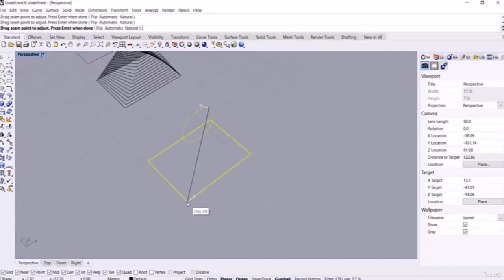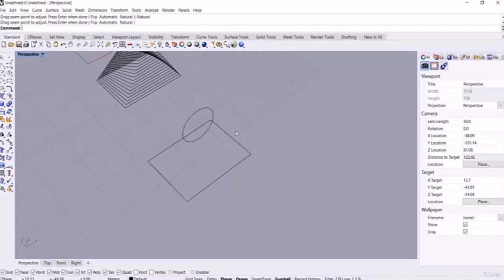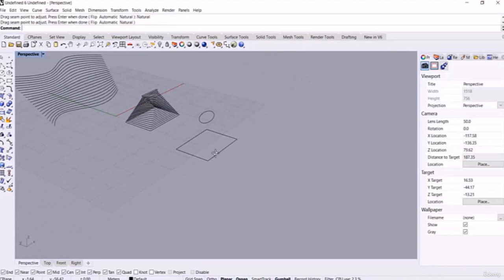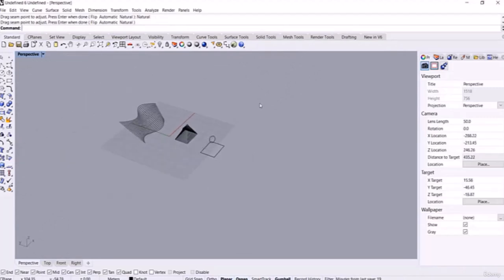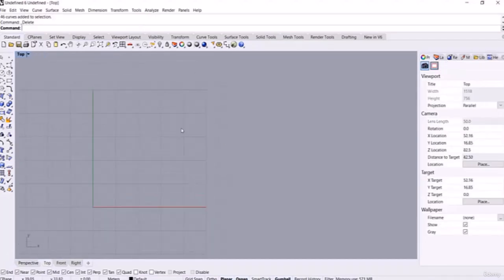Check it out. This way. But if I set it to automatic, it adjusts the two closest, aligned points for the seam points. If you set it to natural, it specifies the natural seam points for the curves. And here there is an interesting point that I want to tell you.